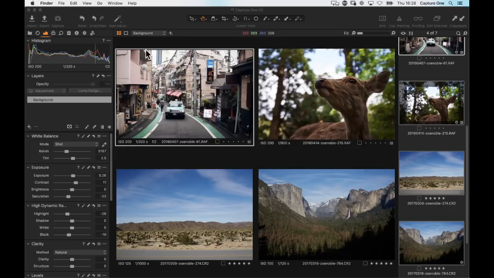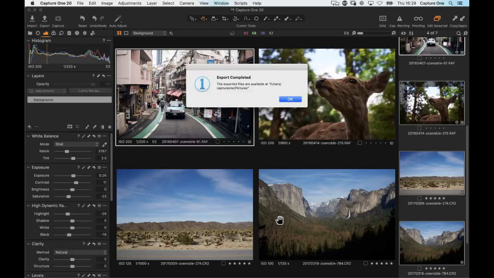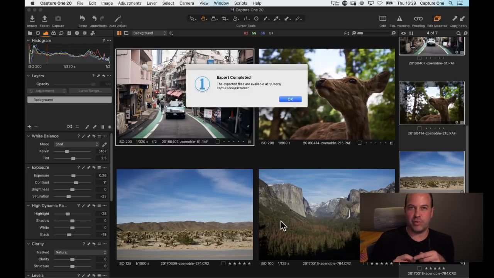Now that's fine, but let's say I wanted to have TIFF and JPEG. So what would I have to do? I'd have to go back into my export dialog, perhaps change my parameters. Maybe I wanted to then make Japan JPEG or whatever. Go down here, change this to JPEG. Perhaps I wanted to have a slightly different size and so on, and then I could export my photos like so. That's fine, but it's kind of an inefficient process to keep having to go in and out of that dialog. So it's not ideal.